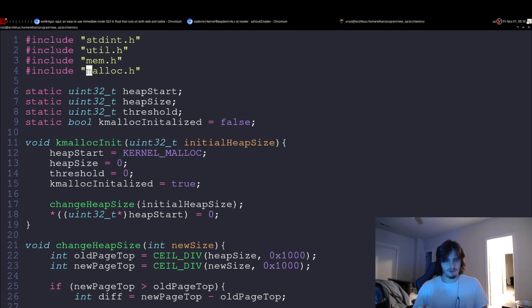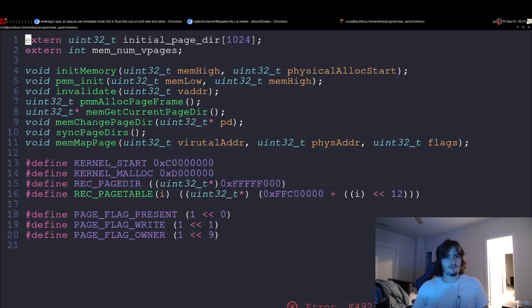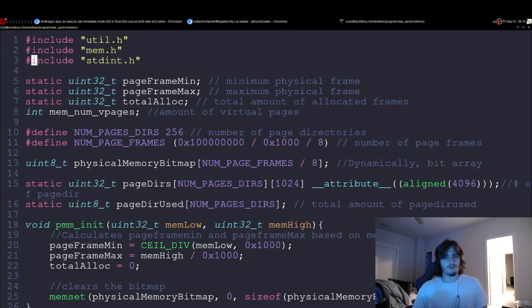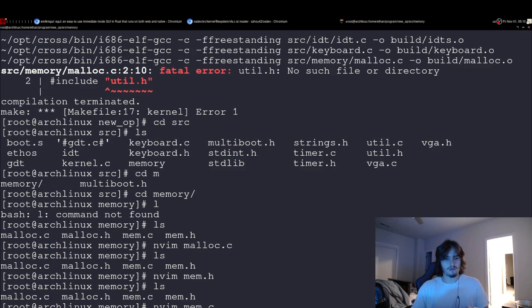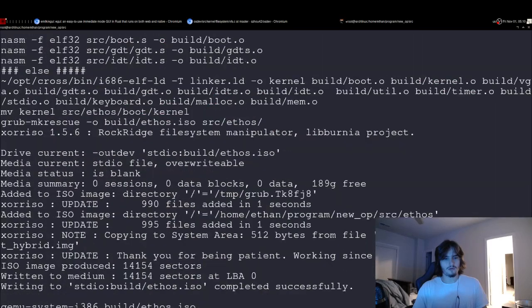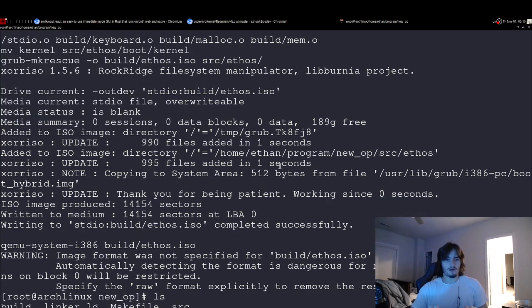So that's memory organized, or everything.